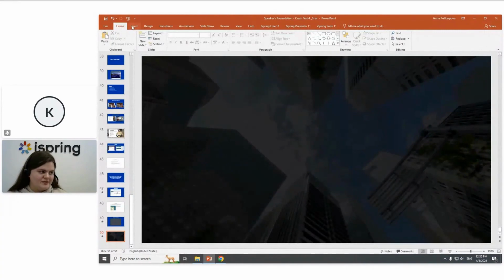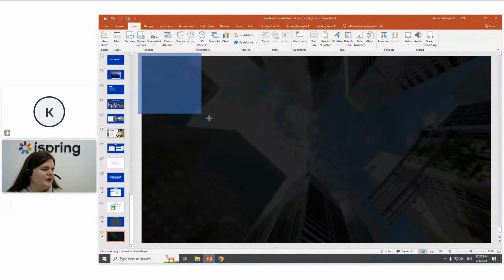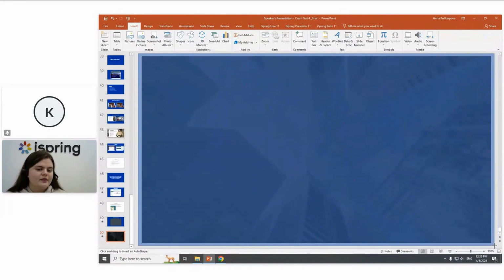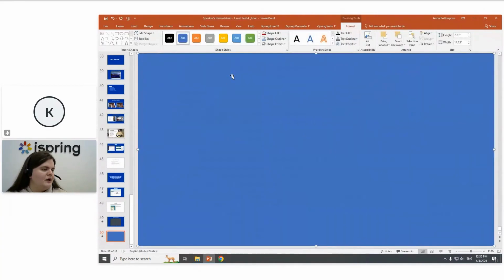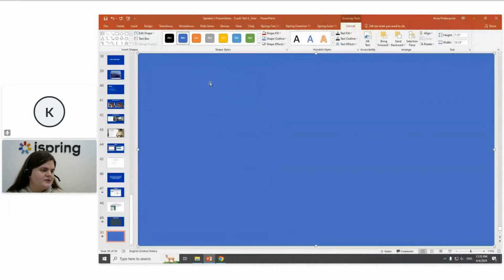Then after that, you go to insert tab once again, go to shapes and select rectangle. And now draw a rectangle which will cover the video. Right click on it and select bring to front.